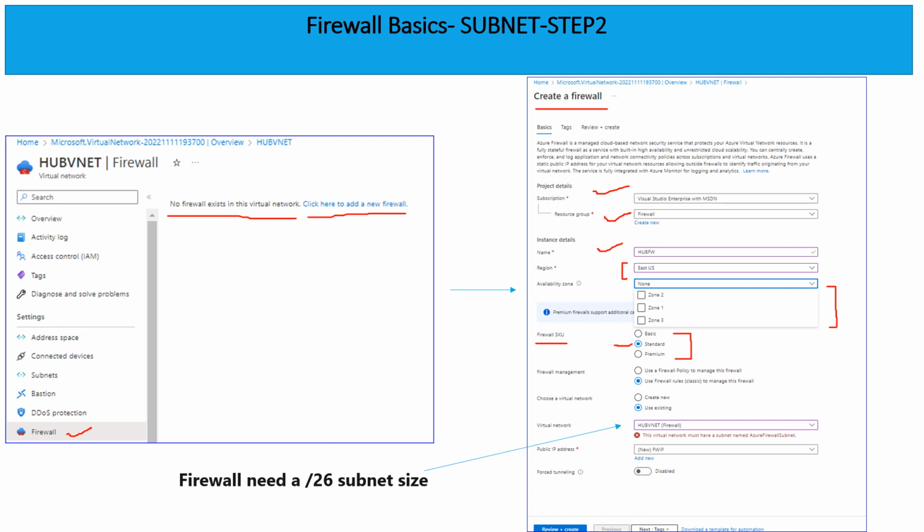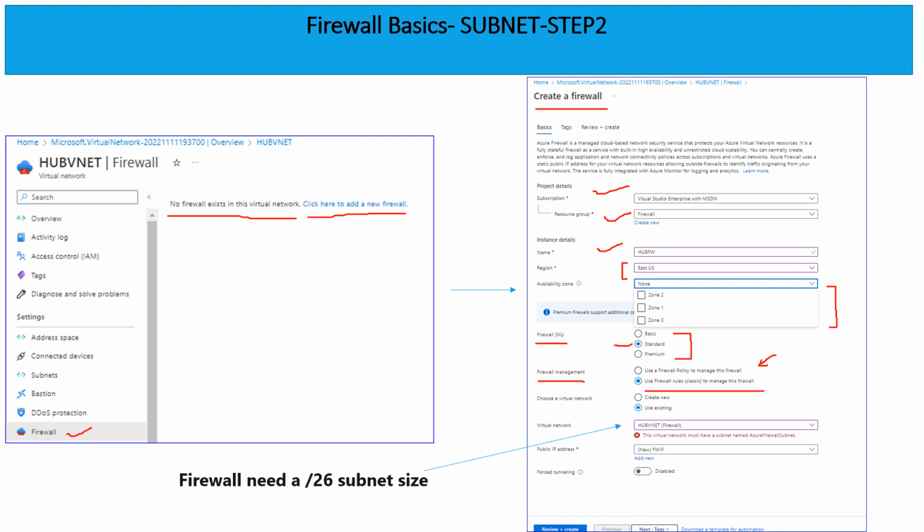Then you have firewall management. So use firewall rules classic to manage this firewall, and I'm going to expand all these options when I do the lab. Or you have the second option, which is use a firewall policy.